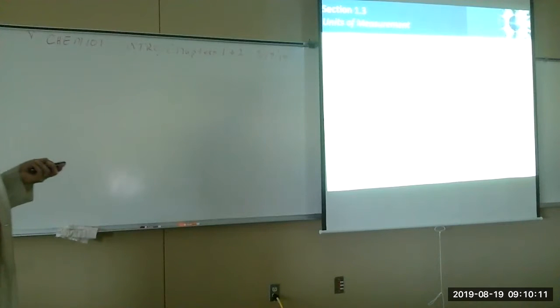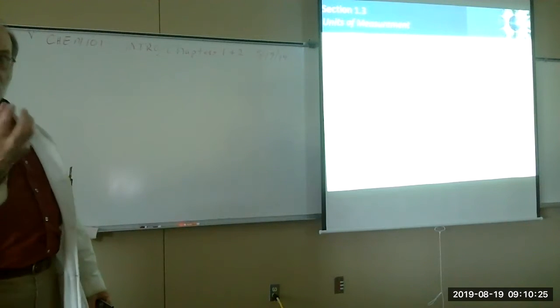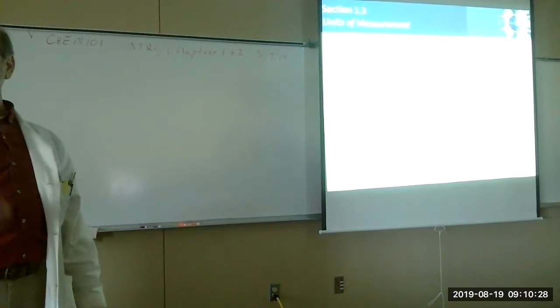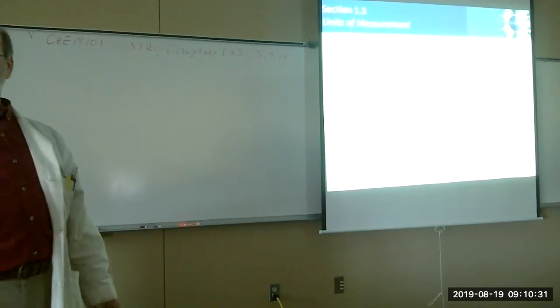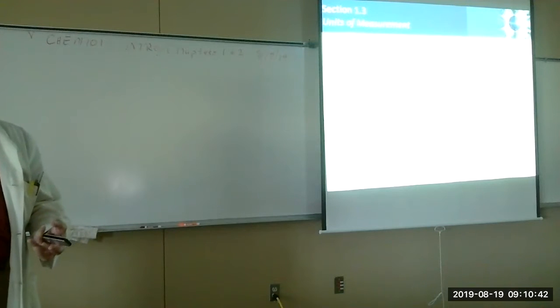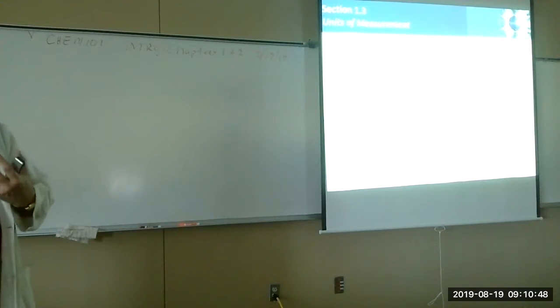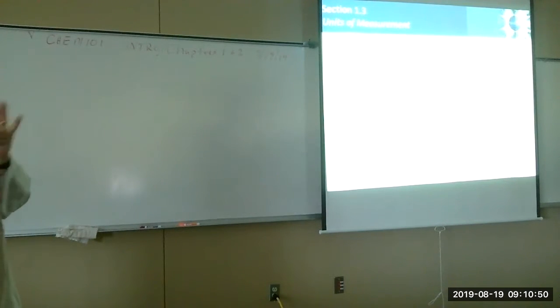So the fundamental unit of mass is the kilogram, right? And mass is a measure of substance. So mass is independent of wherever that thing is in the universe. It still has a kilogram of mass, whether it's on the Earth's surface, on the moon, or on the event horizon of a black hole. It's still 1 kilogram. Now, weight is a different story. That requires a gravitational field. So that mass might weigh a certain amount on the Earth's surface, but it's 1/6 of that on the moon's surface. So there's a fundamental difference there.